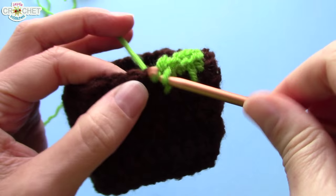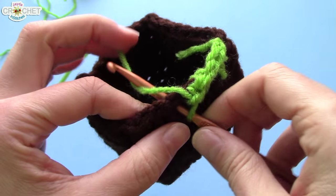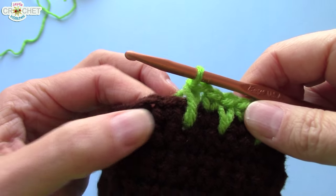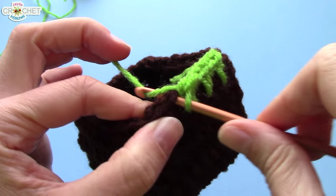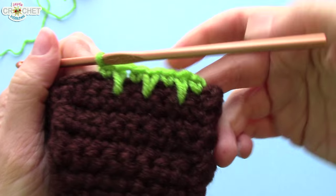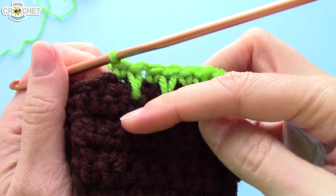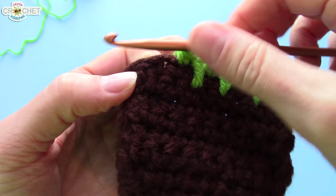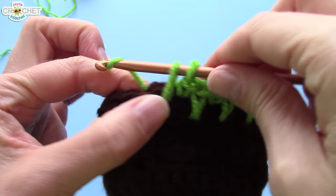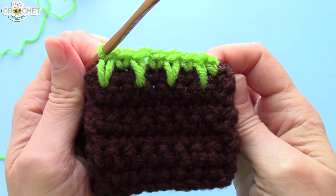Single crochet regular into the next stitch. There's the next stitch but we're not going to use it — we're going to go through the bottom of that next stitch, one row down. Pull up a tall loop and single crochet. Single crochet into the next stitch. Then we've got one stitch left — remember, it's only eight stitches across. We've gone one, two, three, four, five, six, seven, and the last stitch is number eight. It's also a spike stitch — so don't use that one, go down one row, pull up a tall loop, and single crochet. Top edge of side one complete!